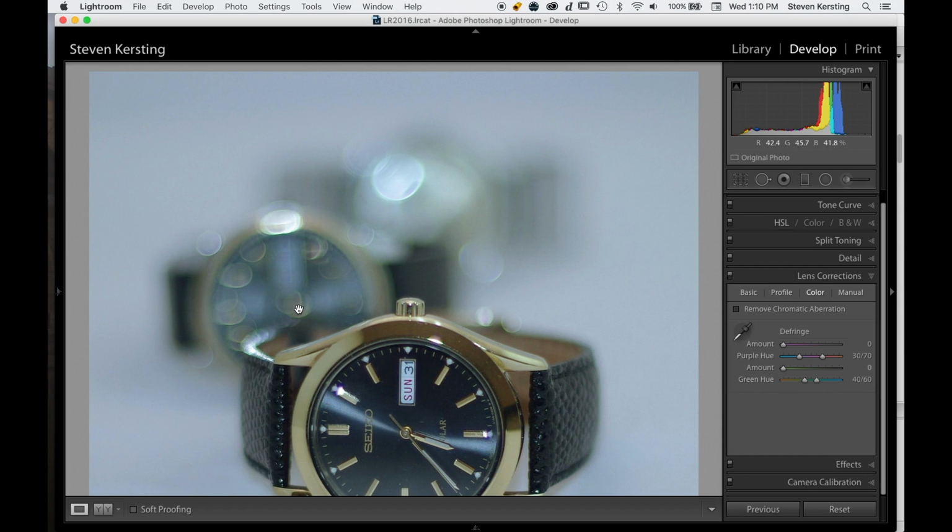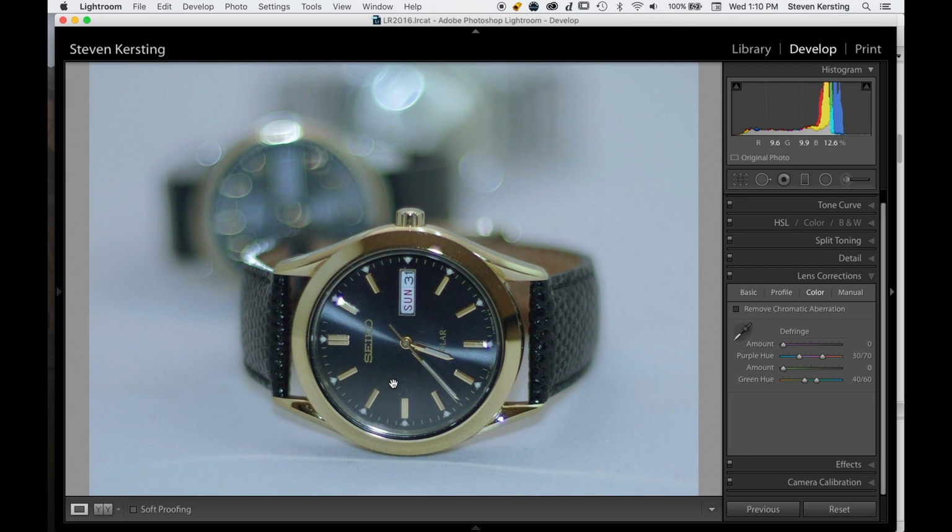Some of the times the doubling, I think, is caused by light actually reflecting off the sensor back onto an objective element, perhaps the focusing element nearest to the sensor. So it causes a double image kind of effect. I'm not entirely certain what causes this doubling of bokeh at wide apertures in all cases, but I think that might be what contributes.